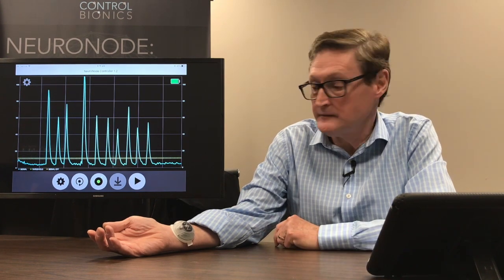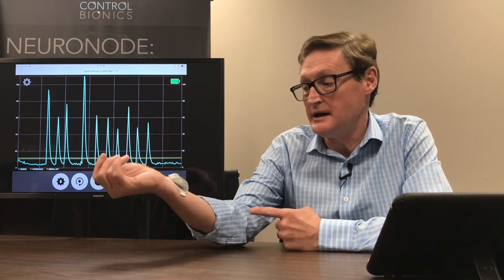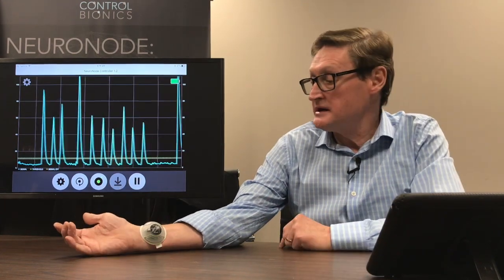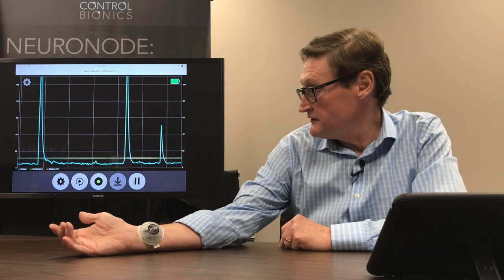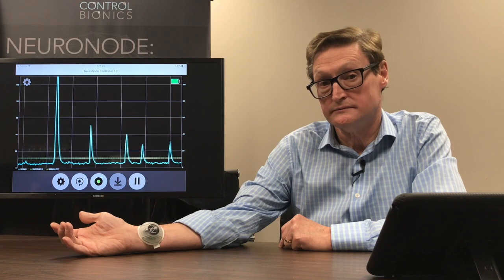So how does it work? Well, it's a simple light device which can go on a number of muscle sites. I happen to have it on over my wrist at this stage. And you can see that if I was to make a small movement, the green light will go on as I make a signal. Very easy. And you can see I really don't have to make much movement to create a signal.